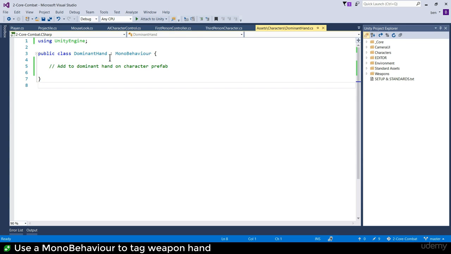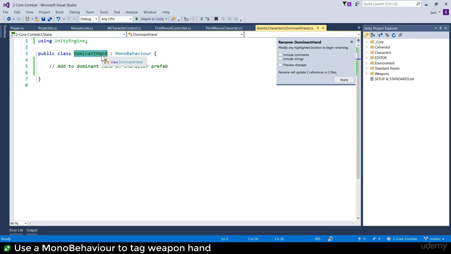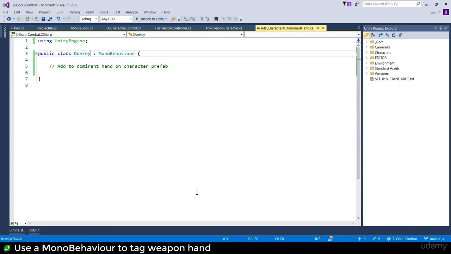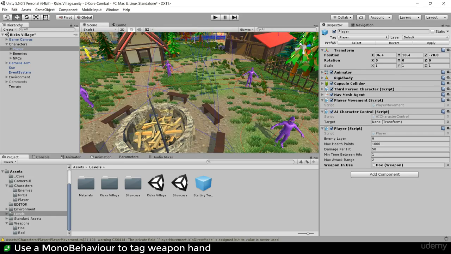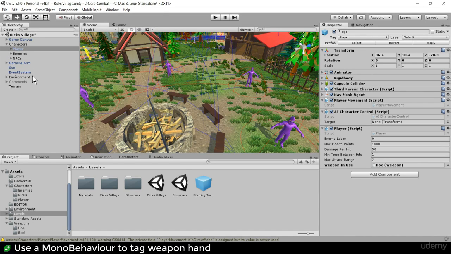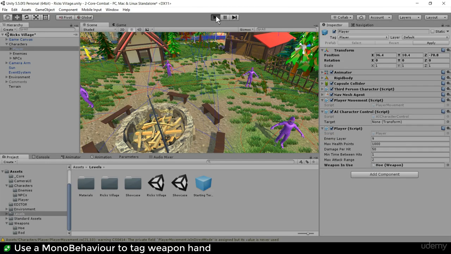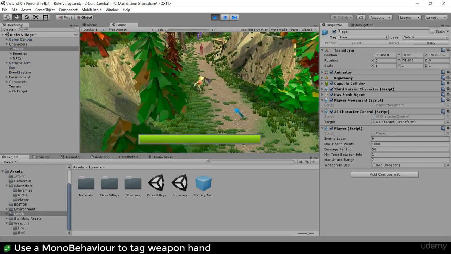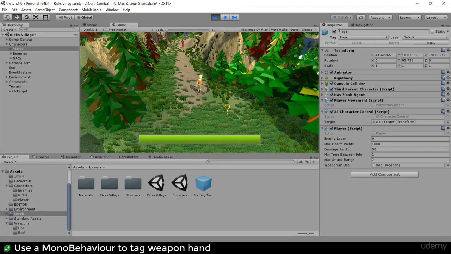It's a very strong way of tagging because we can actually rename this dominant hand to donkey if we want. And everywhere that should work. Well, not quite everywhere, because now in Unity, when you rename a class, the script name doesn't change. So you'd have to rename that and change the script name. So it won't quite work in one step, but it'll nearly work in one step. And at that point, we are in good shape. So better just make sure it still works, because I made a quick rename to that script. It does. That's it, and I'll see you in the next video.